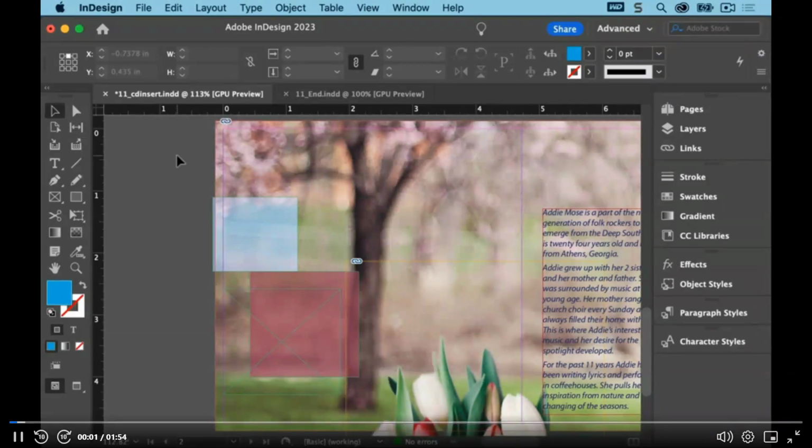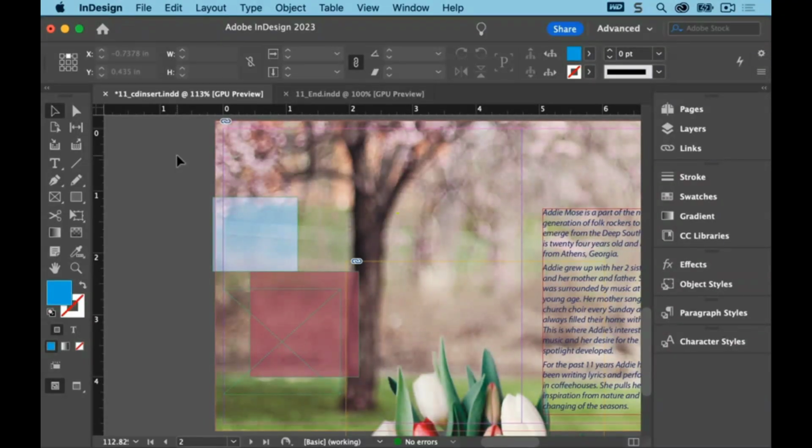When you import files made from Adobe applications such as Photoshop, Illustrator, and Acrobat, InDesign allows you to work with these files in unique ways that you can't do with other file formats. For example, you can turn the visibility of layers off and on in InDesign. Next, we'll work with a layered Photoshop file and adjust the visibility of the individual layers.